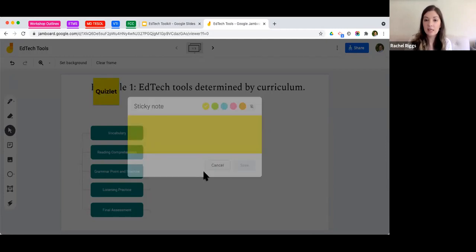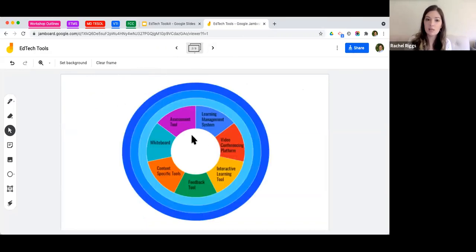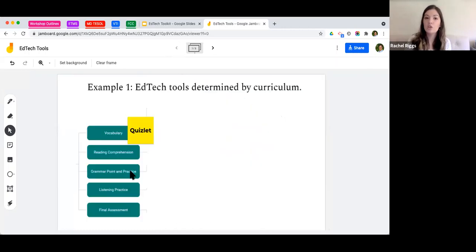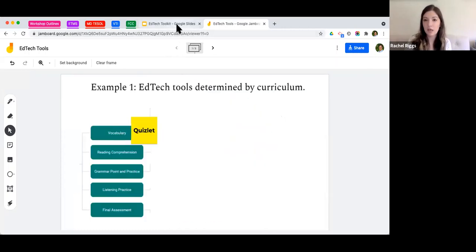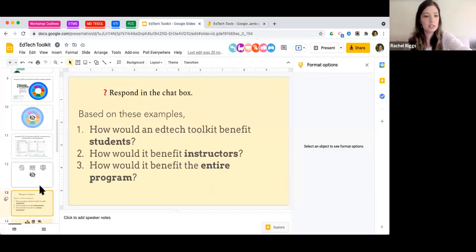And then if I click cancel, I can exit that window and I can move it over to whichever area I'm giving an example for. So I want you to do the same thing for whiteboard, assessment tool. Jump in here and give a few examples that you can think of EdTech tools used specifically in those different categories. Okay, I think we're ready. Let me get you the link.